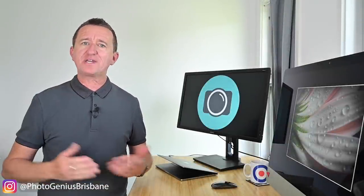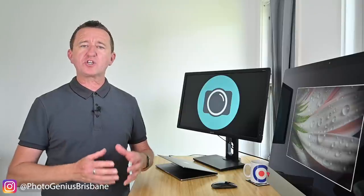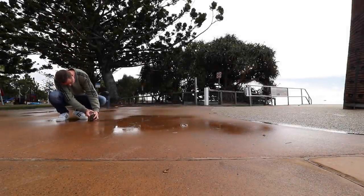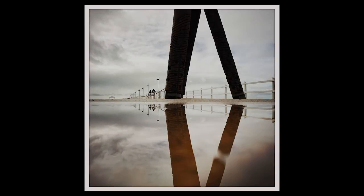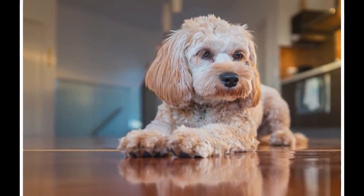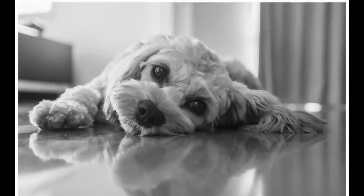Generally speaking we see the world from eye level. When taking photos, I'll sometimes seek out different viewpoints so I can deliver an image that shows the world from a viewpoint that is less familiar. This is so easy to do but it can really make your pictures more interesting and engaging. For example, going for a really low viewpoint to get cool reflections in a puddle, or laying on the grass just a few feet away from the subject. For shots of our dog Boo, these images work better because we're seeing the world from the same eye level as the subject rather than looking down.